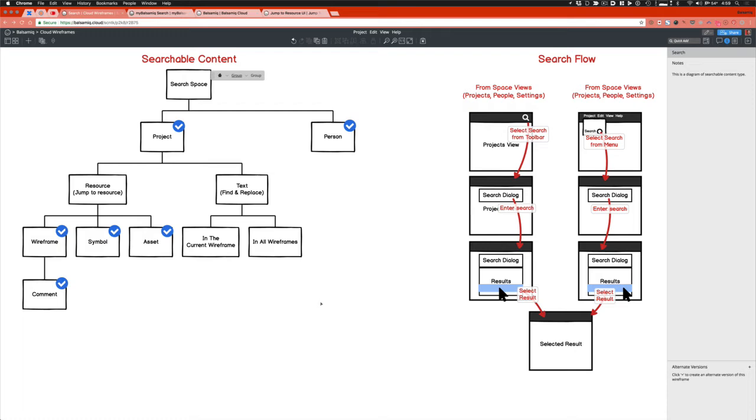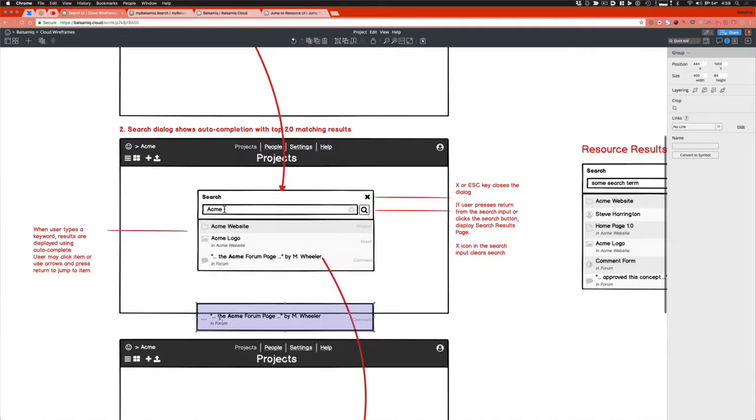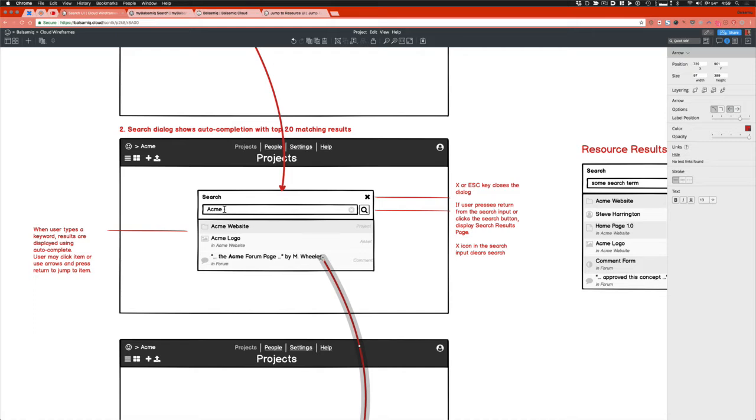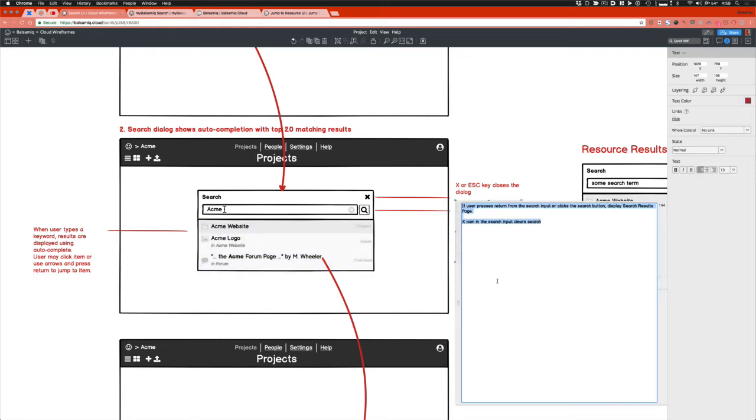I was starting to think it would be good to have a separate page to view the rest of the results, but I changed my mind. I already decided against doing that. So what we should do instead is, when there are more results than can fit in the dialog, then we need a scroll bar.